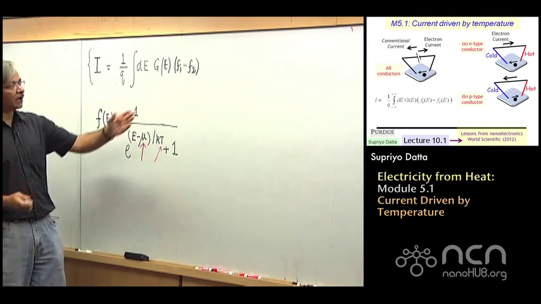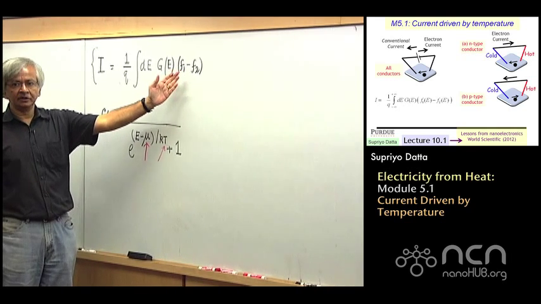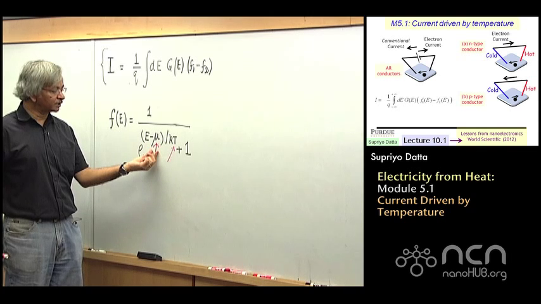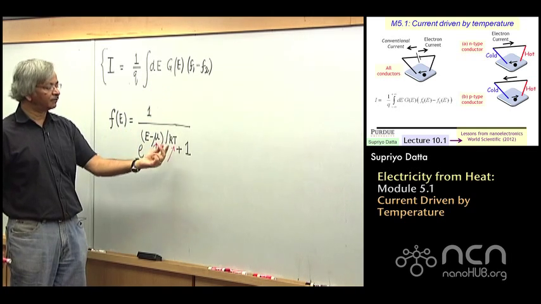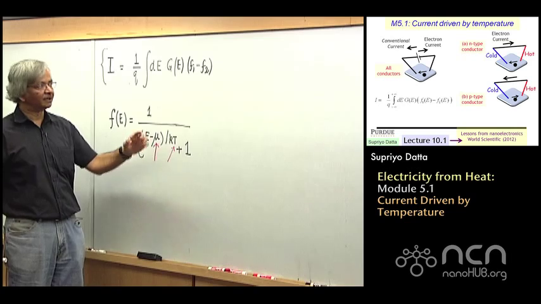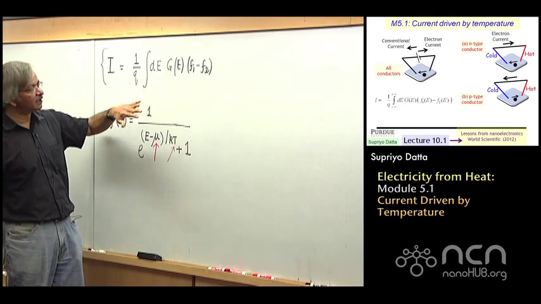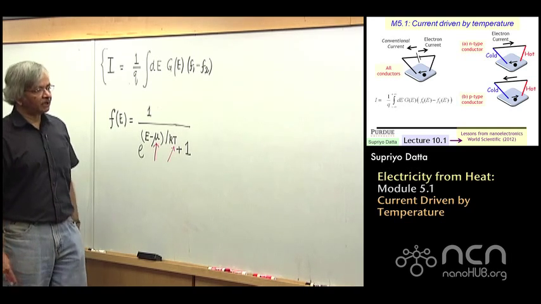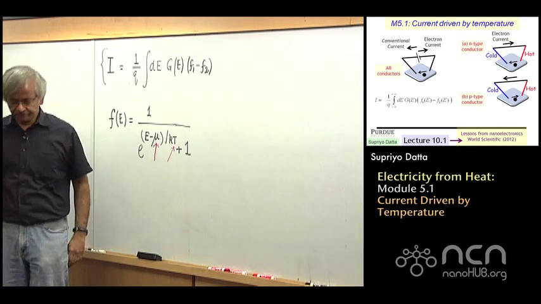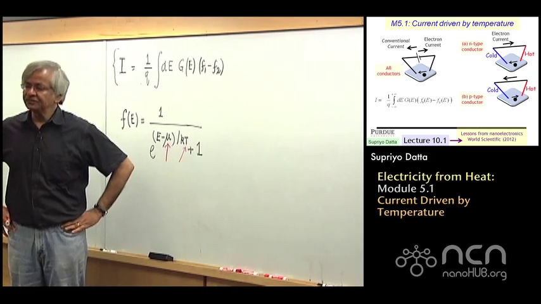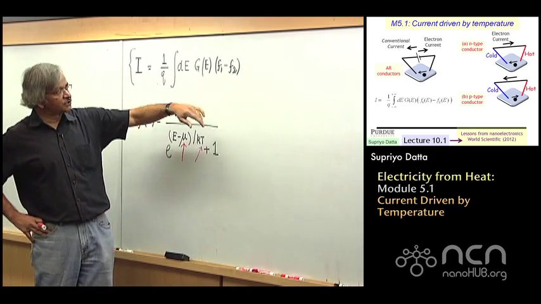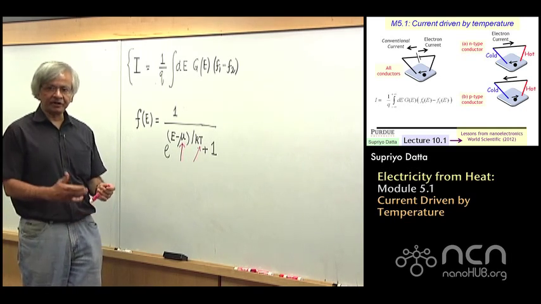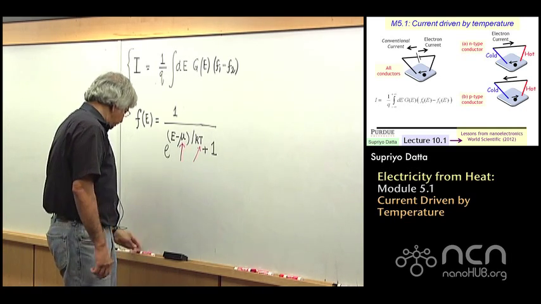So, the 2 contacts, F1 and F2, can be different because their electrochemical potentials are different, or they could be different because their temperatures are different. But it's still the same basic relationship that we use to obtain the current. So, how would you understand then this difference in how the current is driven by a difference in the 2 F's? Well, let me just try to draw the 2 F's here.